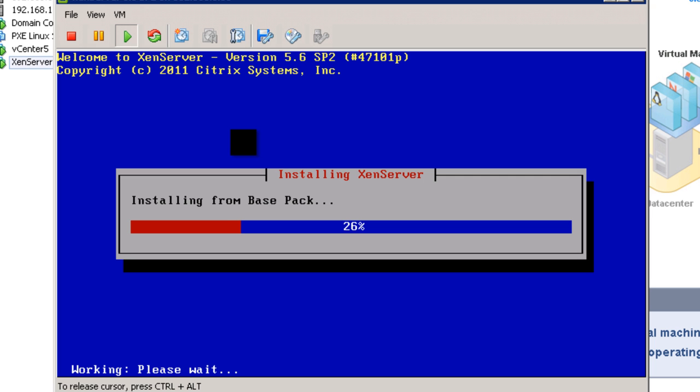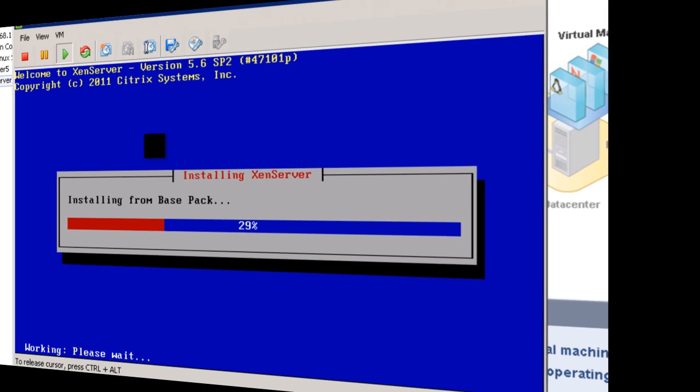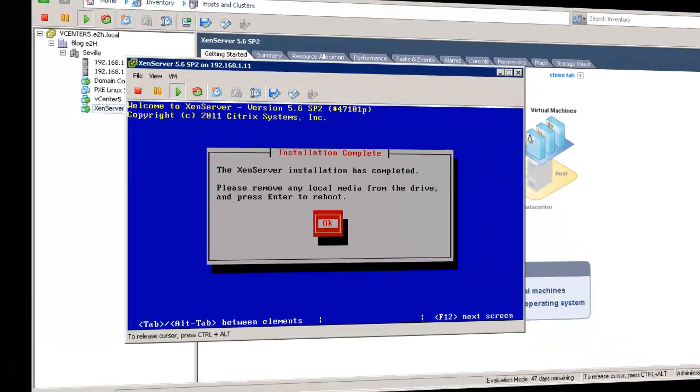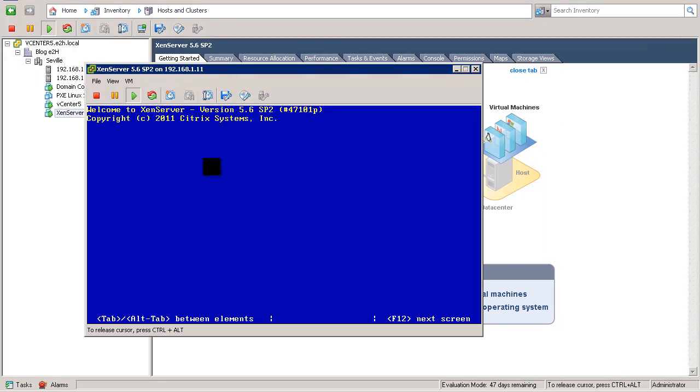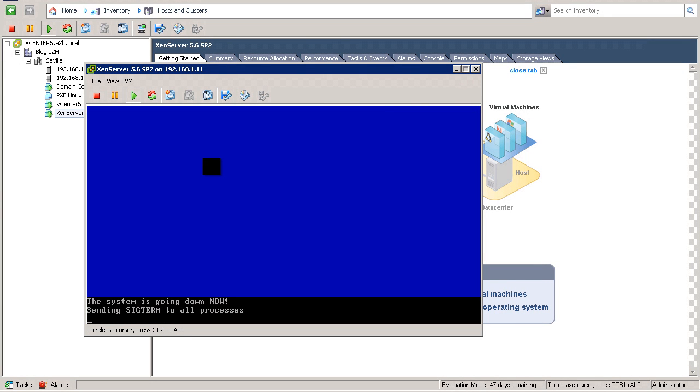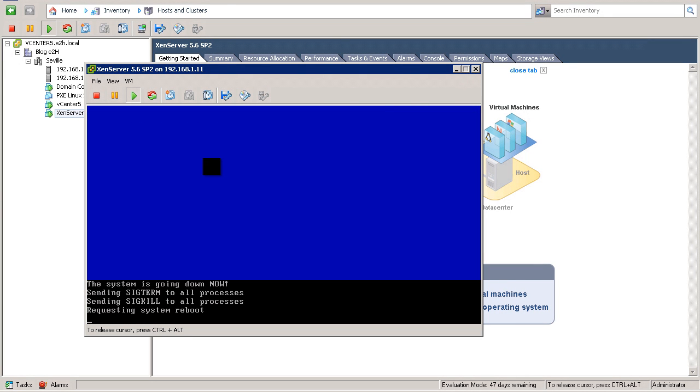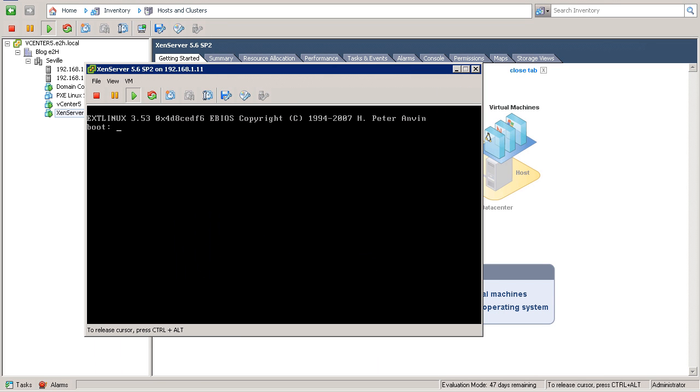Wait a few minutes. And click OK. And now reboot your system. In this case, the virtual machine. Disconnect your CD.